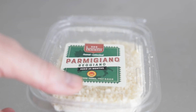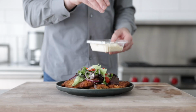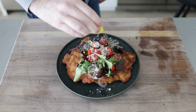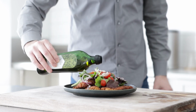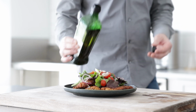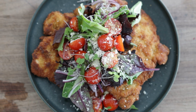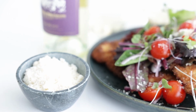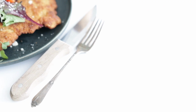And then Parmesan cheese. You know I'm Italian, always have Parmesan cheese on hand. I'm gonna sprinkle that over the top. Then for a little bit more flavor, just gonna squeeze on a little bit of lemon juice. I have tea every morning, always have lemon on hand, and then going to drizzle on a little bit of olive oil. Now this last part, totally optional. I love microgreens. I'm just going to sprinkle a few of these right over top of this and finish. Perfecto. Oh my gosh, such good flavors.